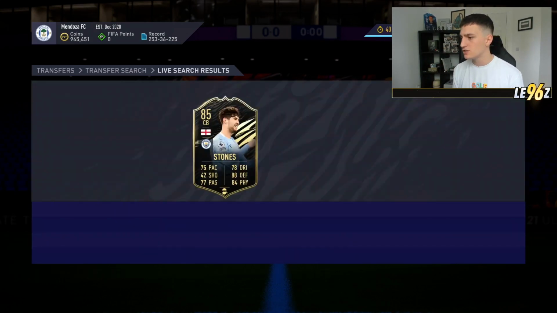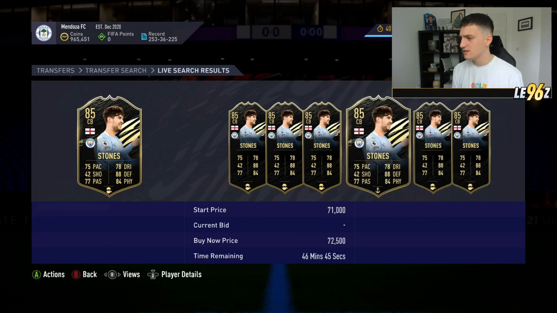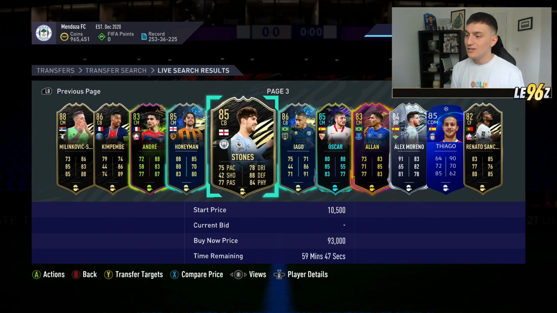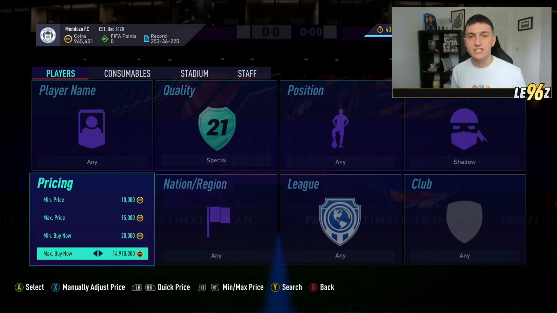So we've got a John Stones, the 85 rated John Stones. There's one there at 72k. What an undercut that is. What? And it's just sat, whatever. Either way though, once you get to the 59th minute, you then need to back out and then you need to start refreshing as much as you can do.